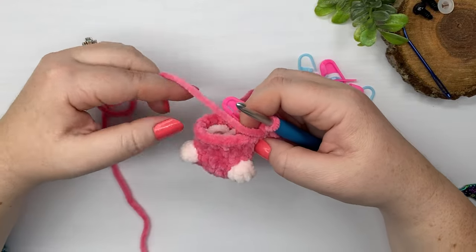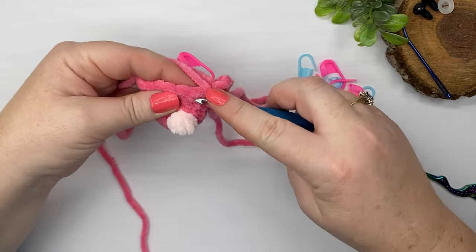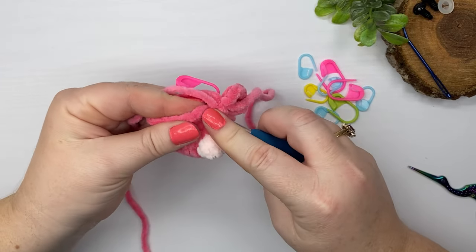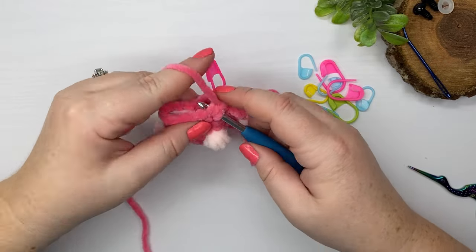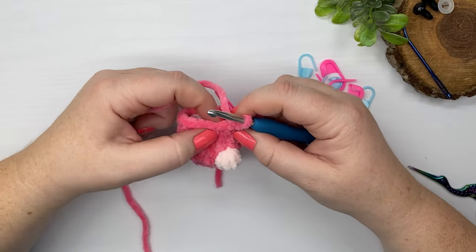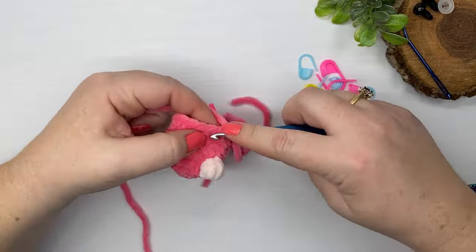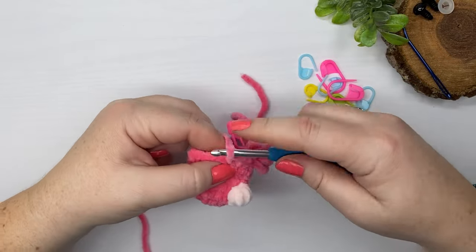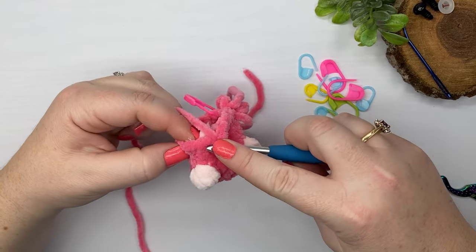Okay, so now that we have our first wing on, we need to do a single crochet decrease for our next stitch. So decrease, and then we're going to single crochet in the next 3 stitches. And then we'll do one more decrease.